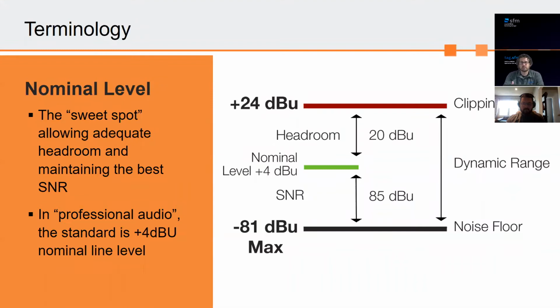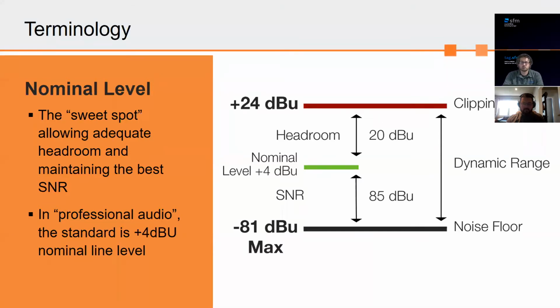So when we have our dynamic range and our clipping point and we know our noise floor, we've got to come up with that nominal level. The nominal level is that sweet spot. That's where we want the audio to come in. It allows adequate headroom so that we don't clip, and it's also far enough above the noise floor that we don't pick up any noise. When we talk about a professional line level system, plus 4 dBu is nominal level. In sound systems, when I grew up doing live, it was referred to as unity gain. So we think about that 0 dB: 0 dB is that plus 4 dBu, or unity gain, or nominal level.